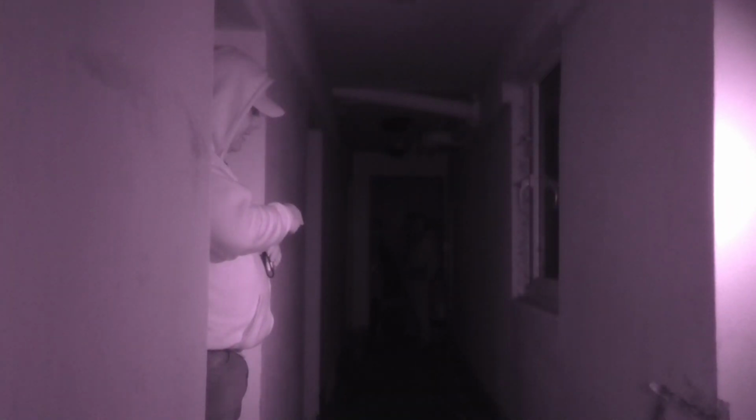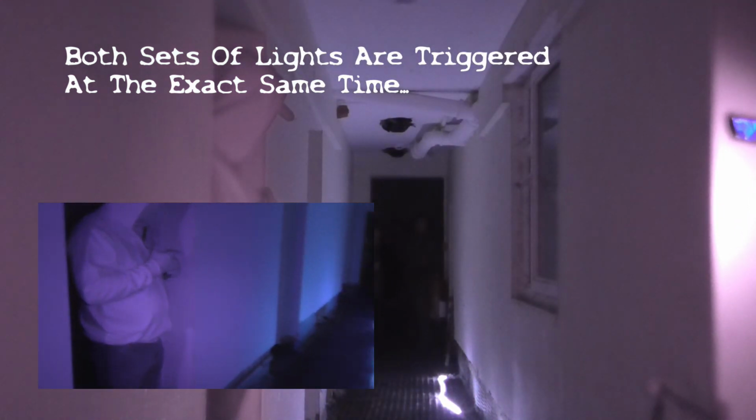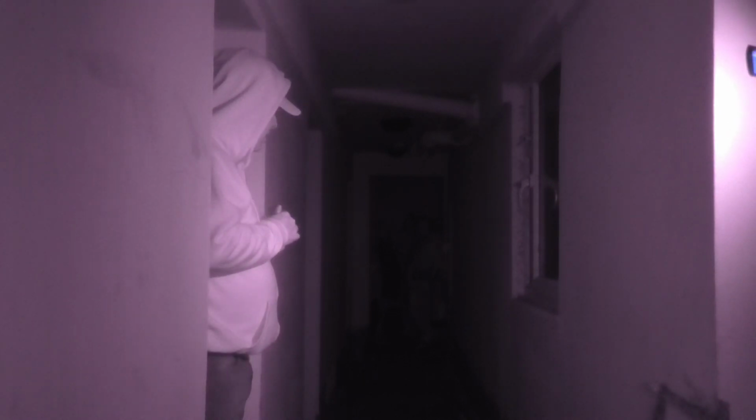No, because we've had those lights. That first strip of lights has gone off a couple of times, and I've made the same movement that I'd made just previously. Oh, wow, both. We have not moved. No one's been near that. But do you know what? They both just come on at exactly the same time. Okay, and that's good. We've got two cameras down here to see that. Thank you if that was you. Can you do it again?